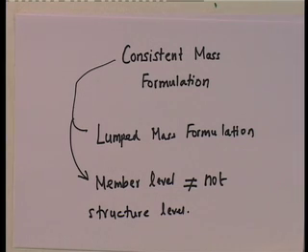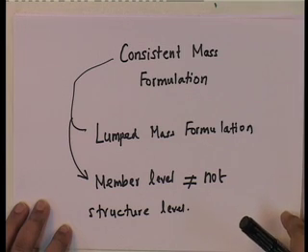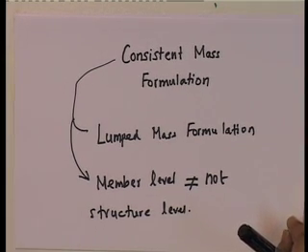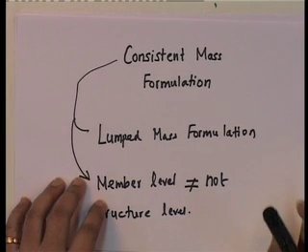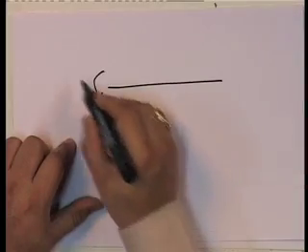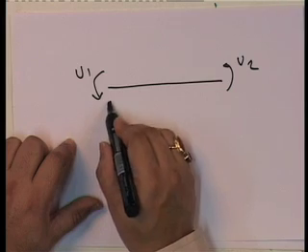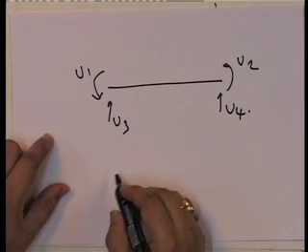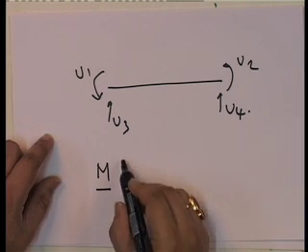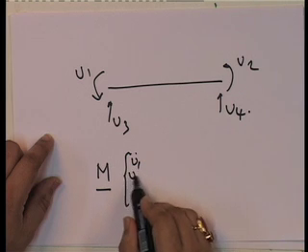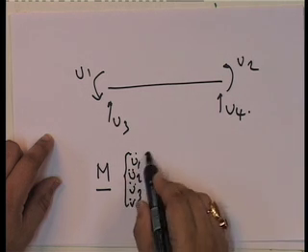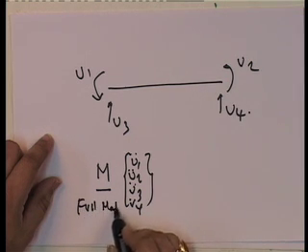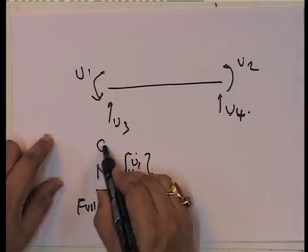So this we saw, and all that happened was that in the consistent mass formulation you have a full matrix, because at the member level V 1, V 2, V 3, V 4, there are 4 degrees of freedom. Let us just revisit that a little bit. At the member level you have V 1, V 2, V 3, V 4. So, in the consistent mass matrix, the mass matrix corresponding to V 1 dot, V 2 dot, V 3 dot and V 4 dot is a full matrix, and this is consistent.